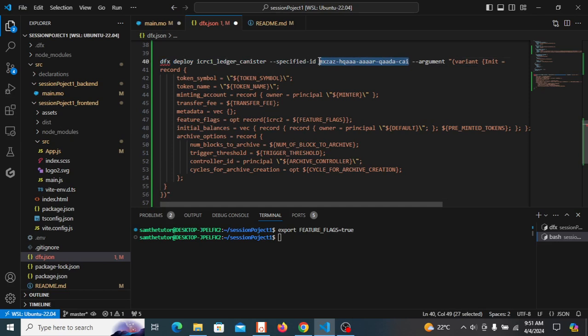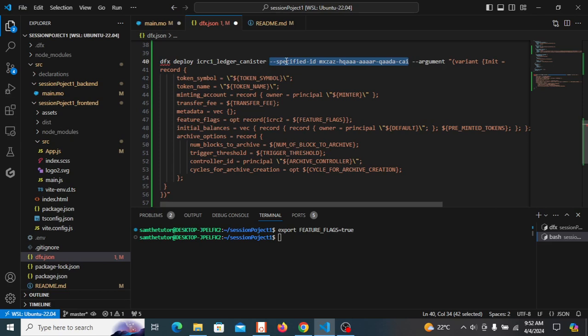And then by default, if you don't include this command, the network will create a random ledger and you will receive a new ID for your ledger.